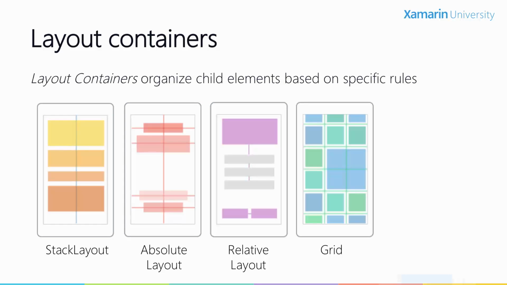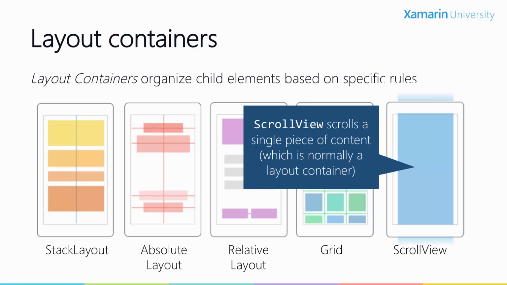And the last one I'd like to bring up here is scroll view. Scroll view is a bit special. Scroll view is a container that is typically wrapped around another container. For instance, you wrap a scroll view around a stack layout. Imagine you have this situation where you have a lot of elements that don't fit on one screen. So what do you do? Well, you want to scroll. So just bring up a new scroll view and set the content of that scroll view to the stack layout that you created, and it will automatically scroll both vertically, horizontally, even in both directions if required.